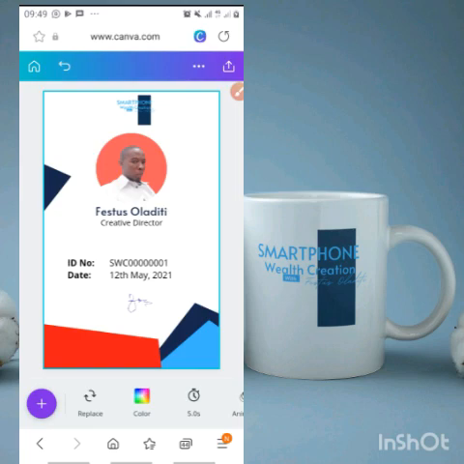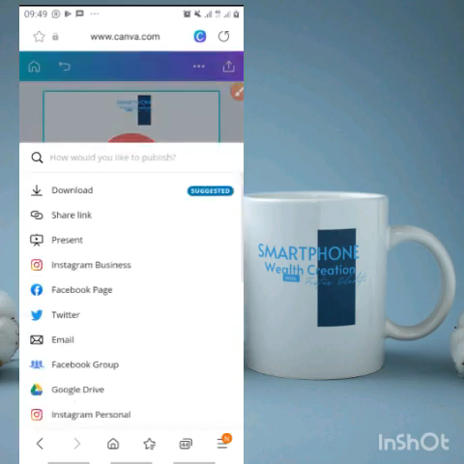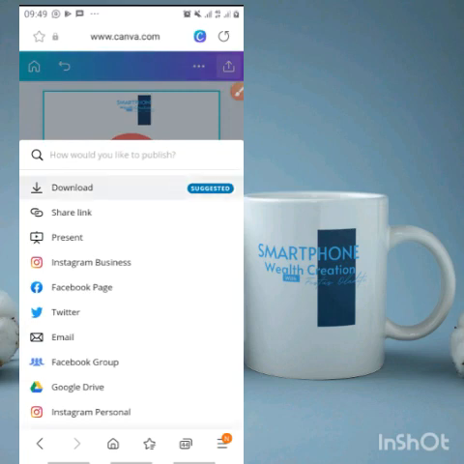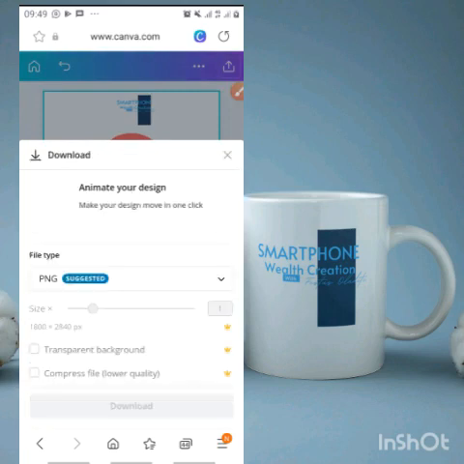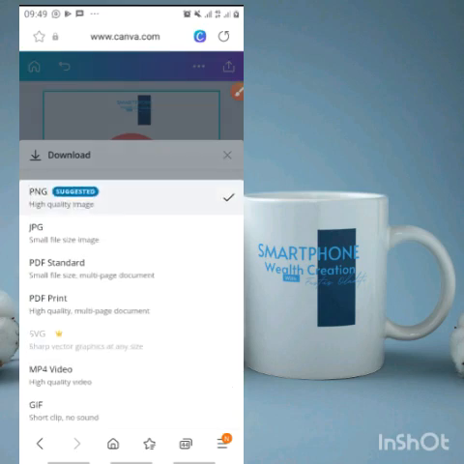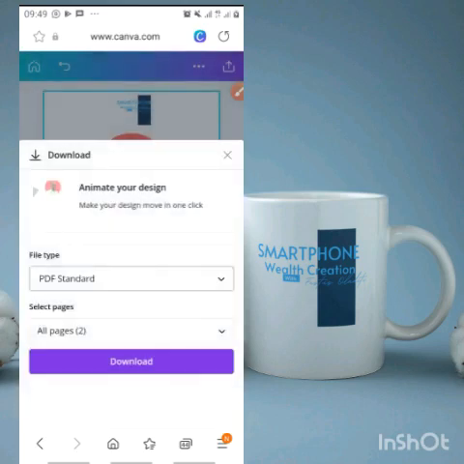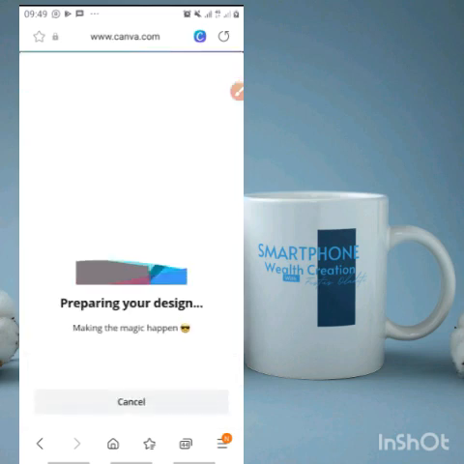So when you are done designing and you want to print, all you have to do is to click on the export button and you come to downloads and you choose PDF standard, and you leave it as all pages and you click on download.